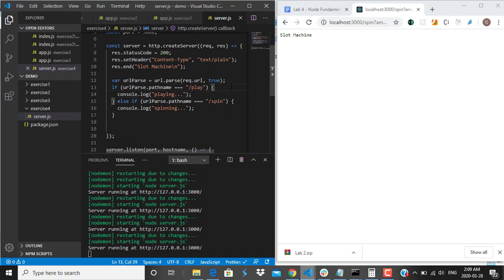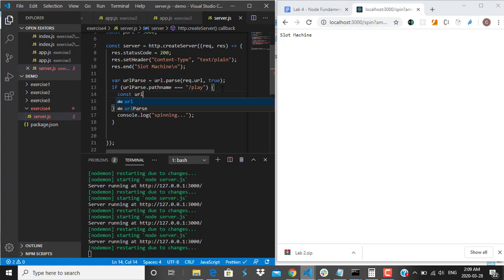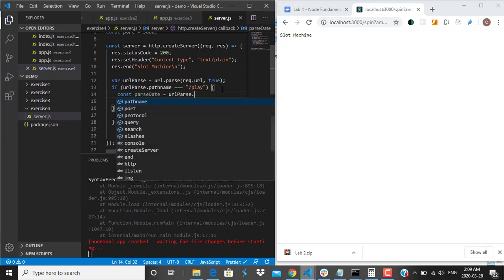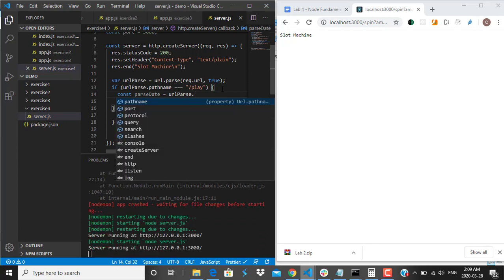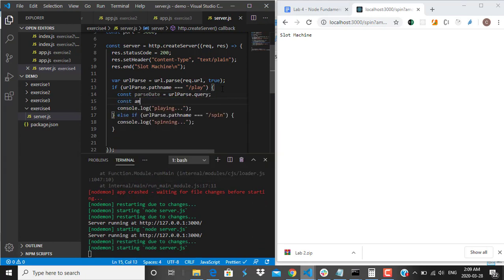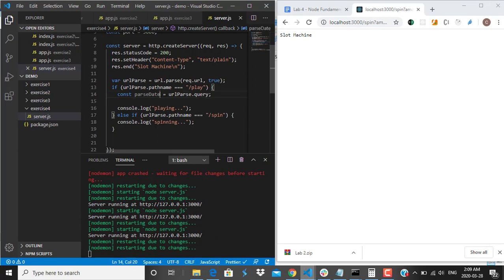And then we can start digging into those other, what we want to grab is that amount in the URL, and we want to output that to the screen. So we want to get that data out of there, right? So we have constant, I forget what we said. We said URL, we said parse data equals URL parse dot, where was it again? Was it query? It's query. So get the query string, and then based on that query string, we're going to pull out this thing called amount. So let's console log parse data from the query string.